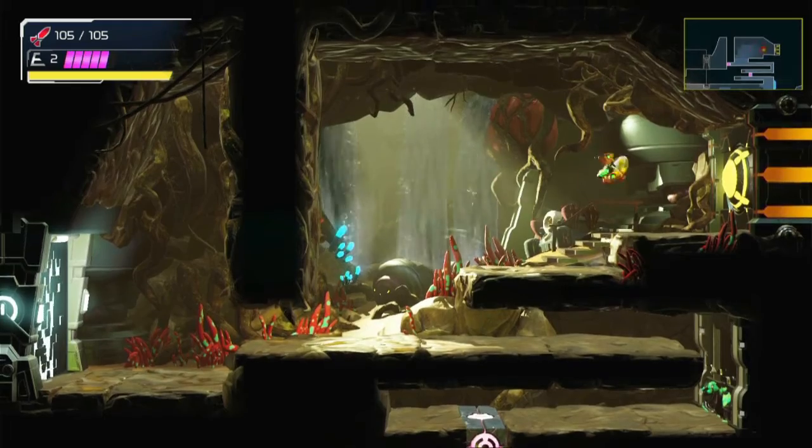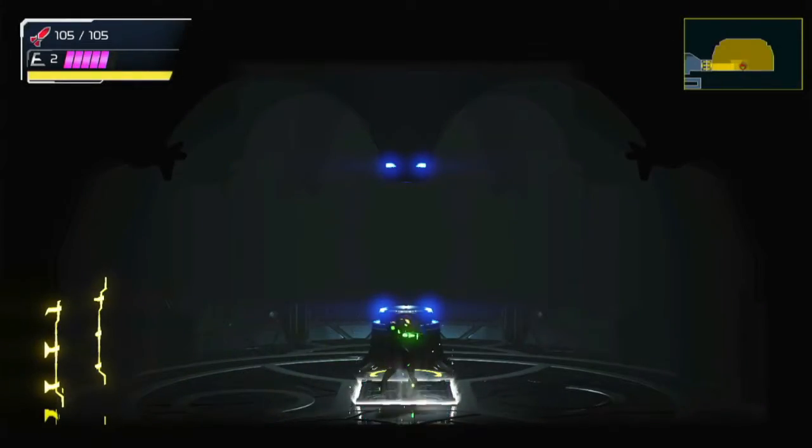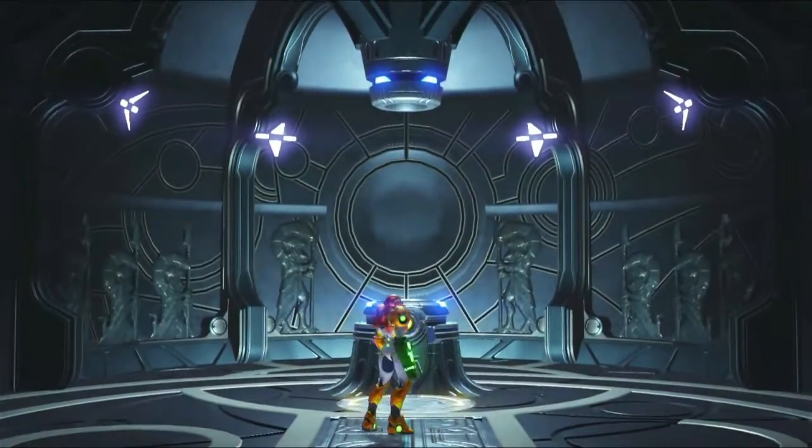I can go back in the EMMI room. Or I could not. Which one do I think is better? Let's get the map.